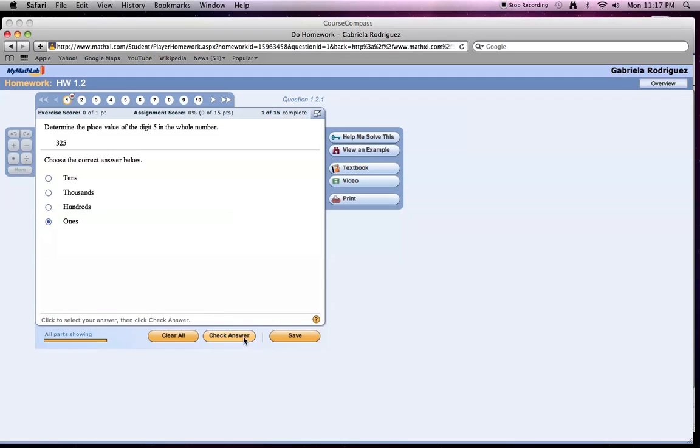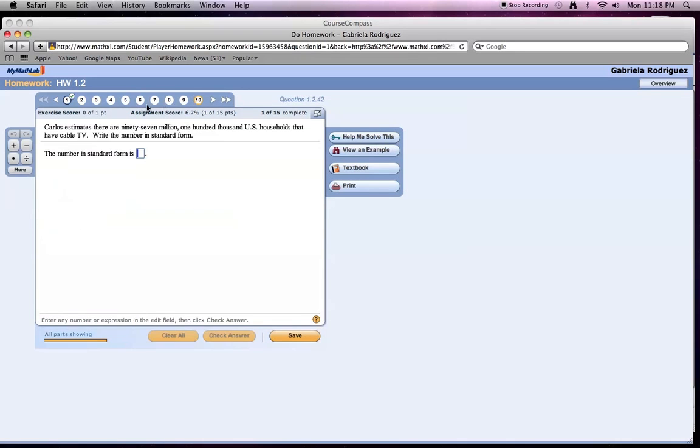And if I answer it correctly, which I did, now that problem that was previously marked incorrect is now marked as correct. Because of this feature, it is possible to get 100% on every online homework assignment. So again, as long as you're starting the homework early enough, then you'll always have the possibility of getting 100% on every homework assignment just by clicking on that similar exercise button down on the bottom.